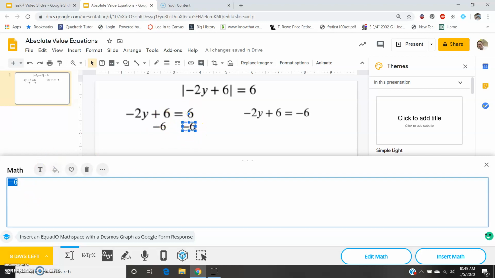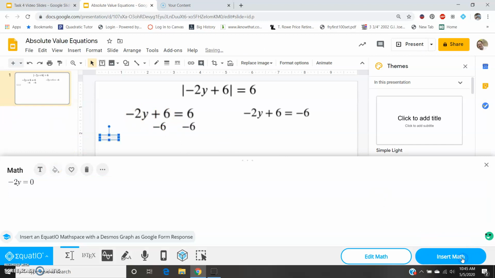I chose this problem because this was another issue for us this year. Negative 2y equals 0. It would be the next line of this. And this is where you've got to get careful. This line is not going to match this line here, because when I subtract 6 here, we're not going to get 0. So you can't just go without thinking about it. Oops, Control Z to undo mistakes. There you go.